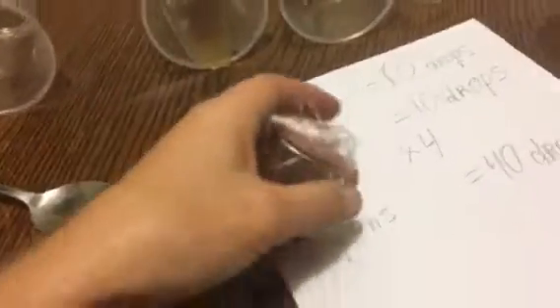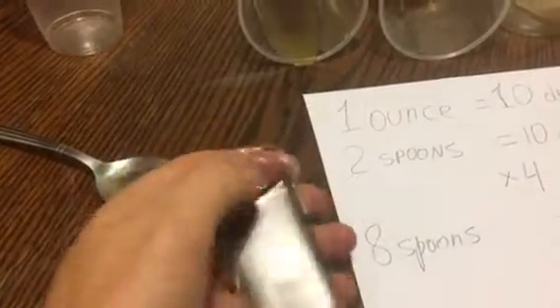What surprised me: when I removed the samples from the cups, the one with only 20 drops was really soft - but not fragile, it was elastic. Really elastic! If you try to break it, it's hard to break - but it's possible. It has good elasticity. And the normal recommended amount is also elastic - I can't say it's more fragile. Kind of the same condition as the first example.